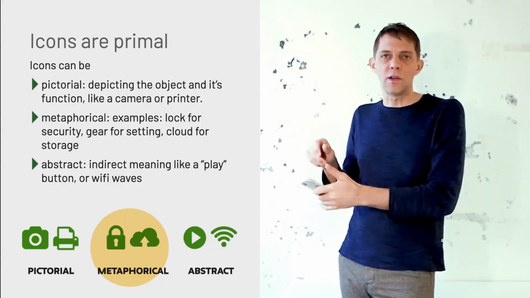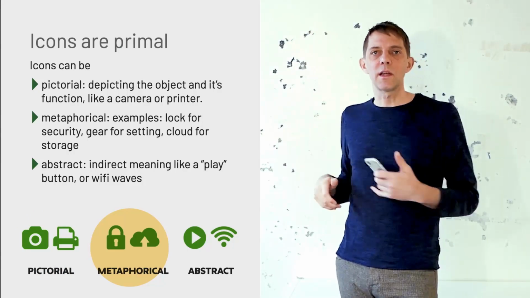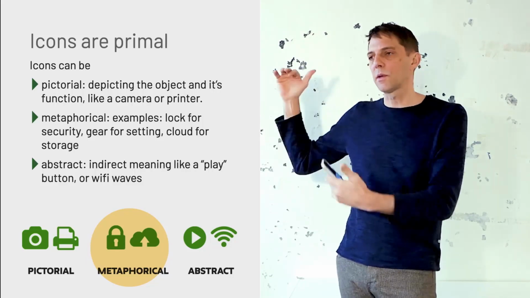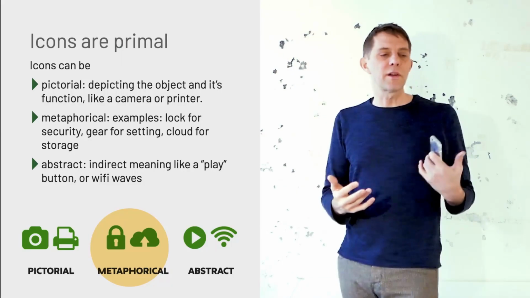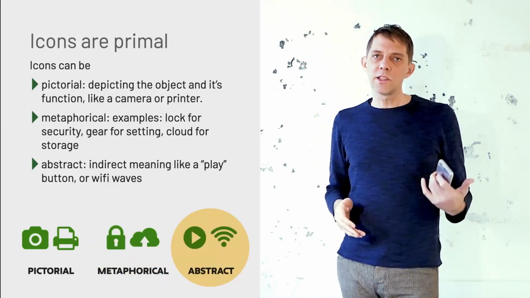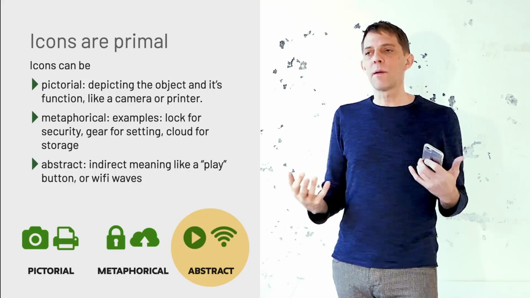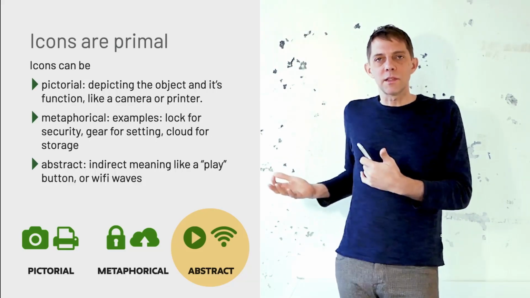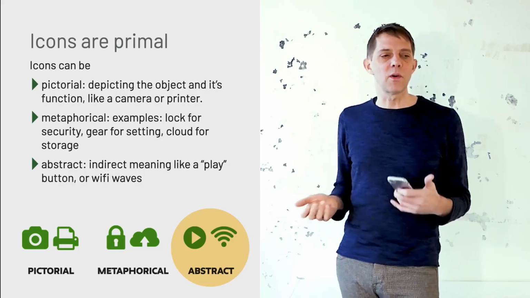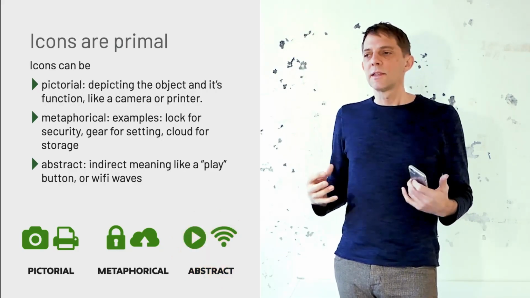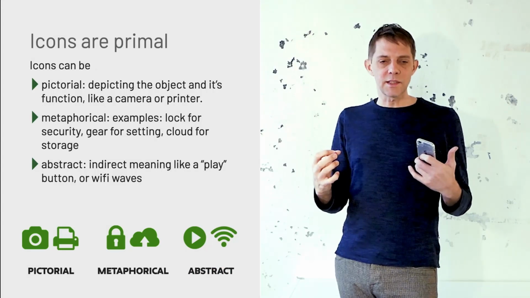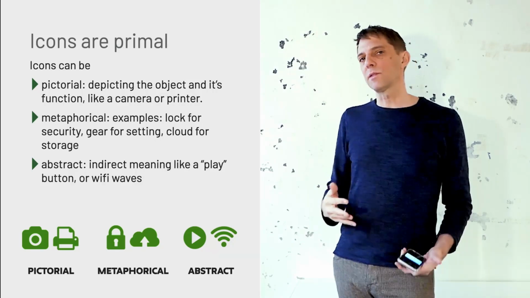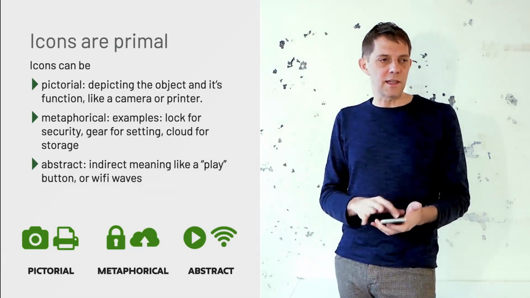It's not really a physical lock that we go into, a key to unlock a password on a website, or a cloud that we're saving files onto, some kind of cloud in the sky. These are metaphors. And then abstract symbols like a play button. I mean, who came up with the idea that this would be a triangle? The Wi-Fi symbol obviously wasn't there in the 90s. People didn't know what that was, but it kind of evolved as something. So this knowledge is sort of a convention that we learned, and you need to know about this because other people will understand it like that.